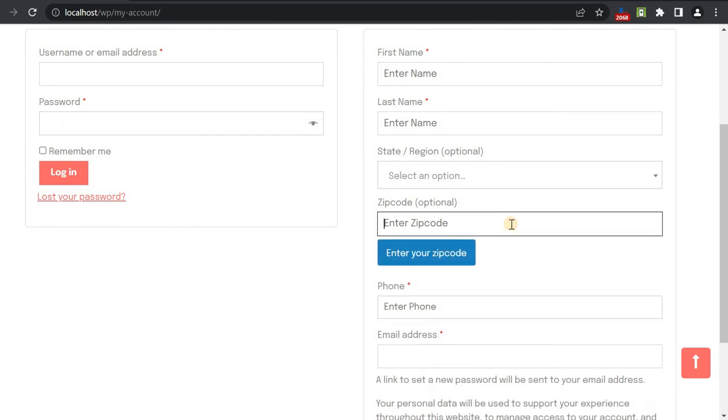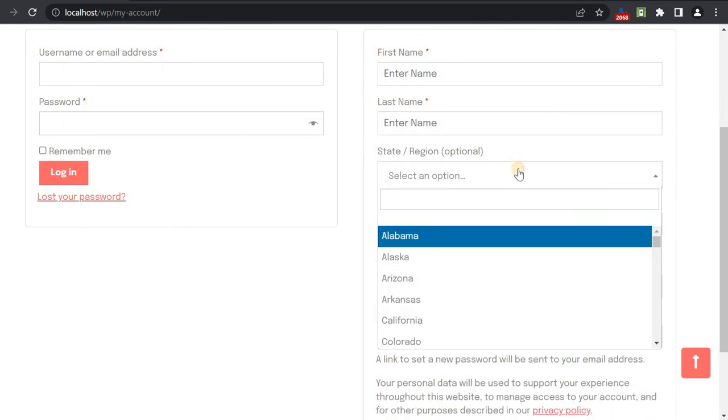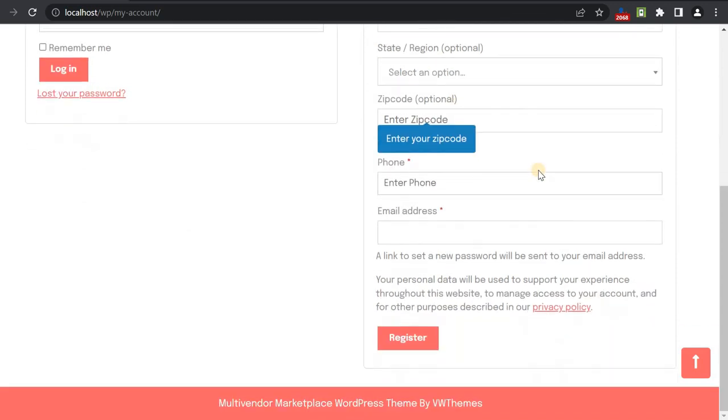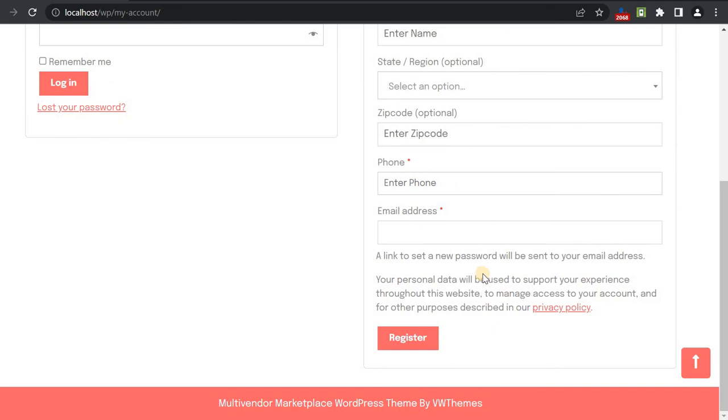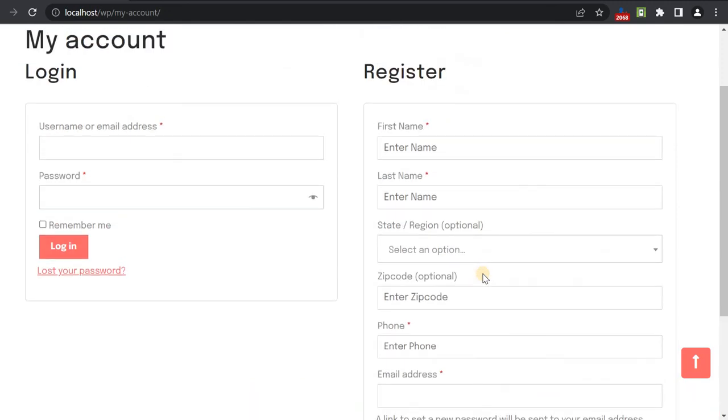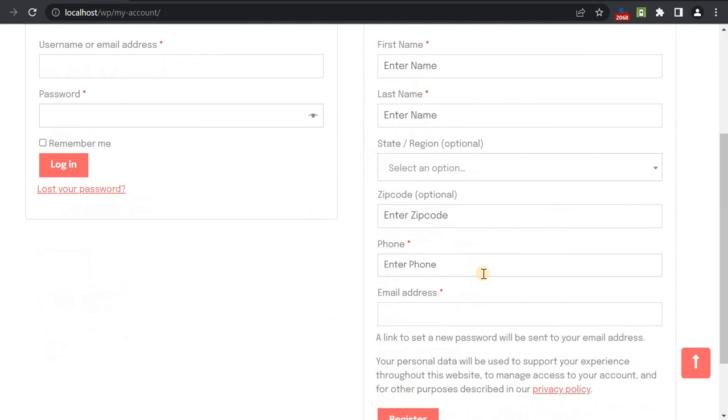Check, zip code has arrived, state region has arrived. All the things have finally arrived here. So finally we have done this successfully.